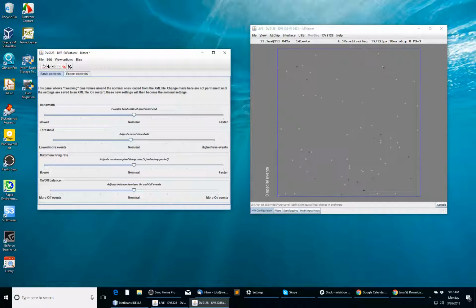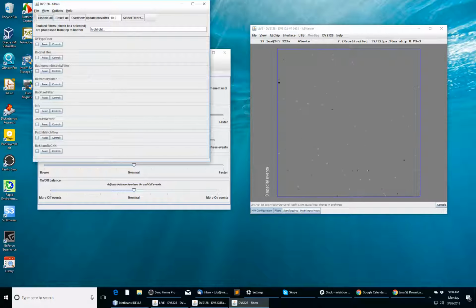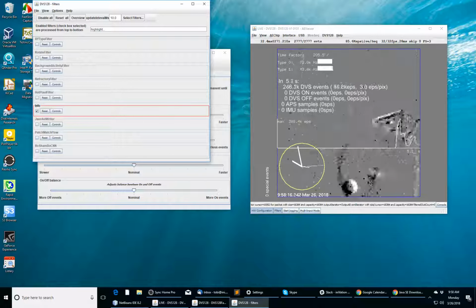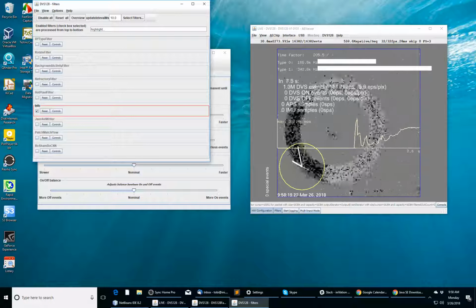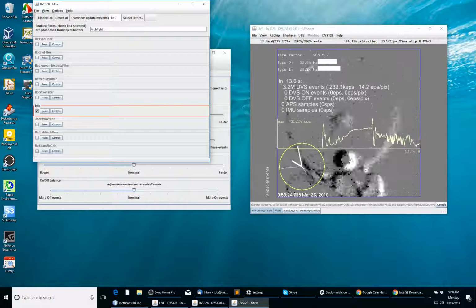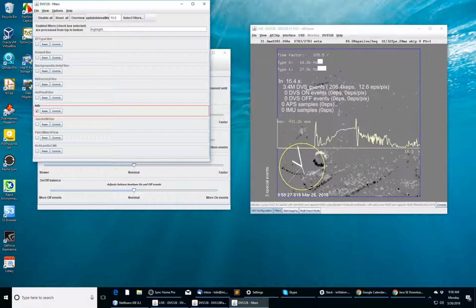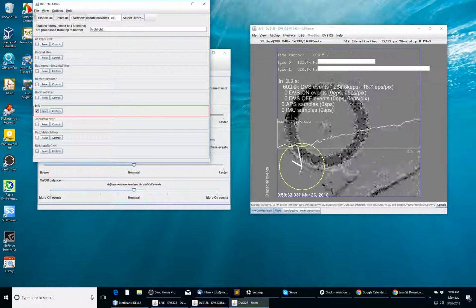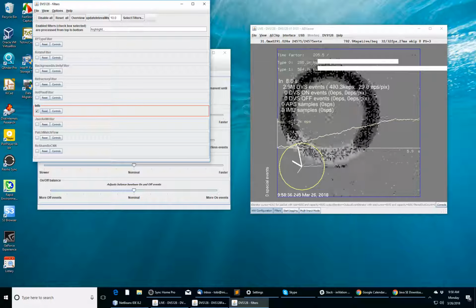Another thing you can do is set the refractory period. That's the time that the pixel ignores its input every time it sends an event. The best way to demonstrate that is to use a filter, like the info filter, to show the event rate as a function of time. Generate a stimulus, like the spinning dot. I'll open up the lens again so that we get lots of events. Let's just get it in focus here. Now I'll reset this info filter. I'll start the dot spinning, and you see as the dot starts spinning, the event rate goes higher and higher.